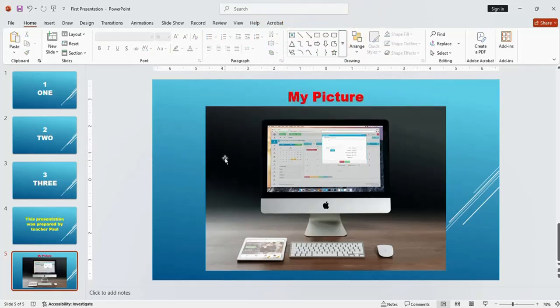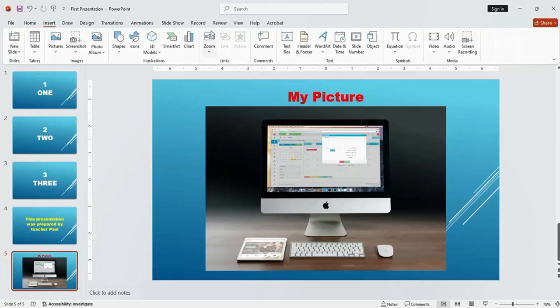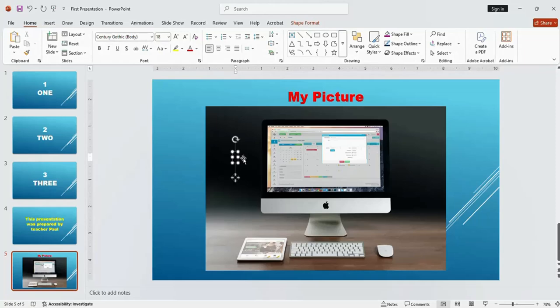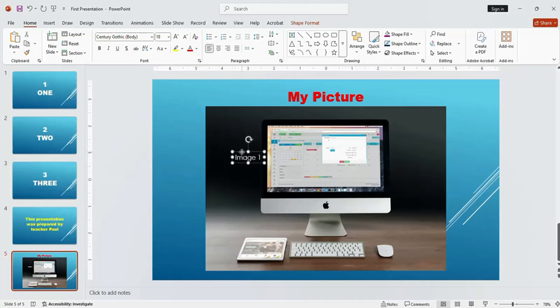So let me go to insert again, and then select text box. Then you click on the image. Okay. So now you can begin to type in the text box on the image. Okay. You can call this image 1. Then you click it. You see the text box is like a dotted line. So you click and make sure it has become a straight line. Then you hold it and drag it to a new place that you want.